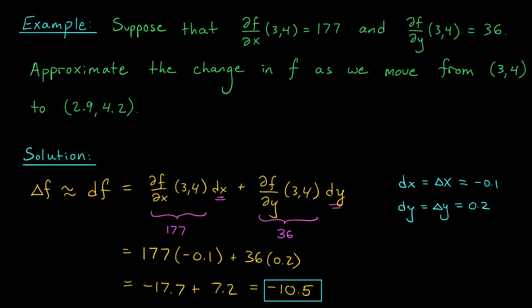Now do these numbers look familiar? Hopefully they do, because they're the same numbers that showed up in our last lesson when we talked about the temperature of that pizza. If you revisit that problem, we found that the temperature of the pizza at (3, 4) was 125 degrees, and the approximate temperature of the pizza at (2.9, 4.2) was 114.5 degrees, a decrease by 10.5 degrees Celsius.